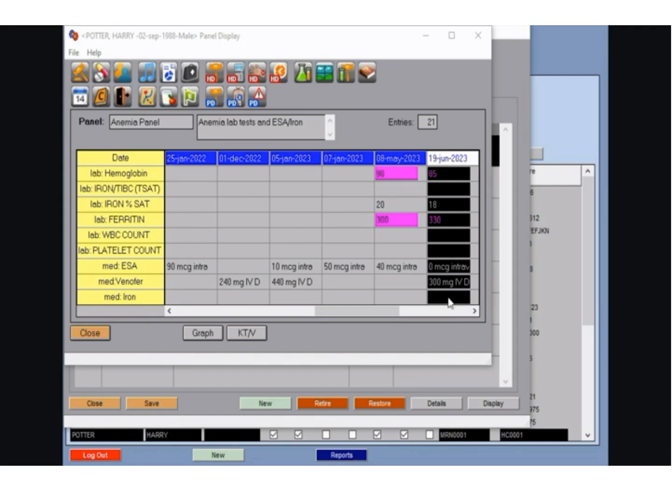So here we can see our current blood work and our last blood work. And this is the row that we're going to do our anemia management on, the current blood work. So as you can see here, the hemoglobin is 85, the TSAT is 18, and the ferritin is 330. Please note, we're not basing any decisions on ferritin except for if we see that it's greater than 1200, in which case we will have to contact the prescriber because that means the patient could have an active infection. But for dosing medications, we only need to look at the hemoglobin and the TSAT.